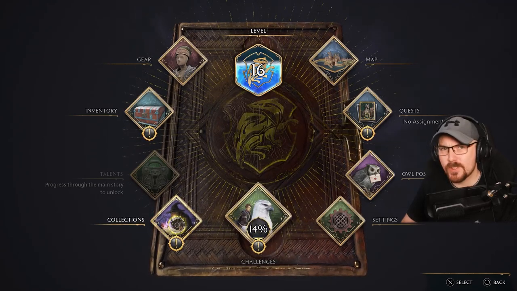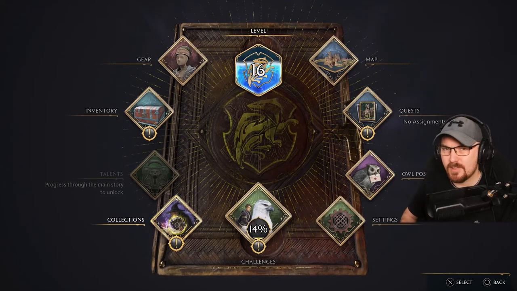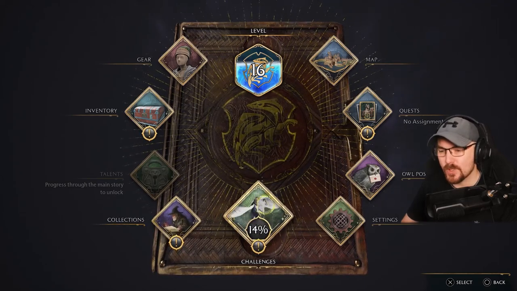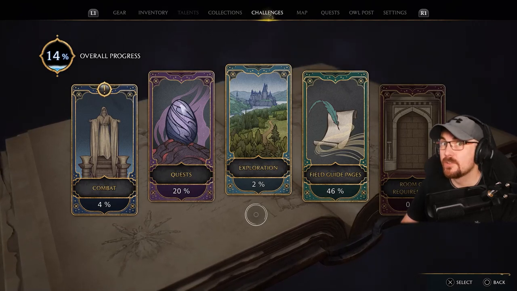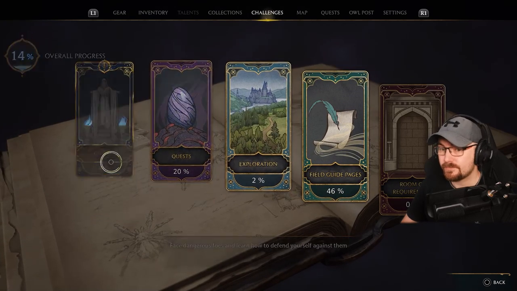Am I killing these wizards, or are they just getting really hurt and then apparating away? Am I actually committing murder, is what I want to know. Because I'm not using lethal spells, am I? I'm not using the killing curse yet. Yet. But soon. Maybe.